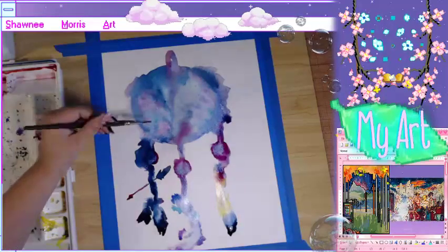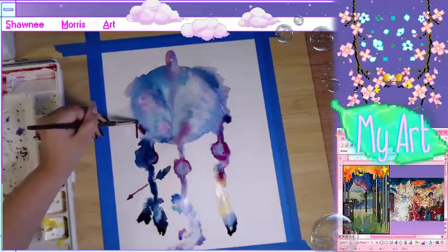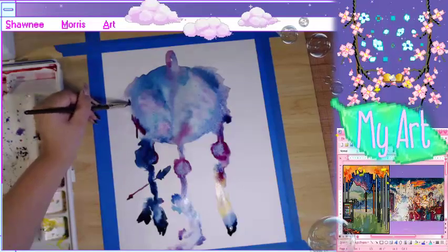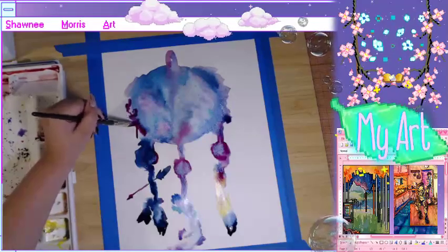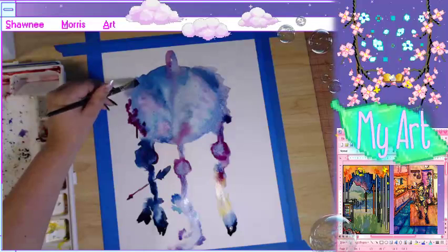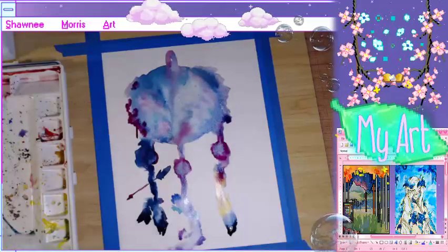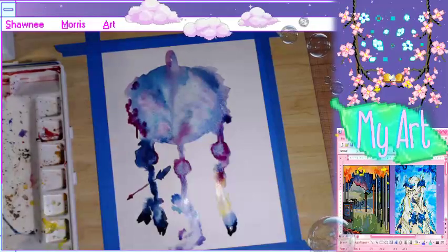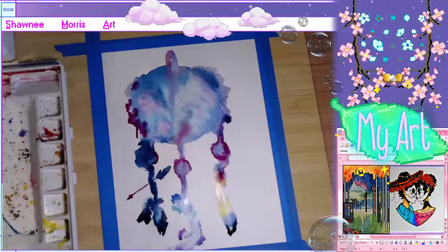Don't mind the mist just yet. We are going to add some line art once we're done here. And that'll help clear everything just a little bit. We're getting pretty close to done with the coloring, and then we'll just have a bunch of line art to go through.